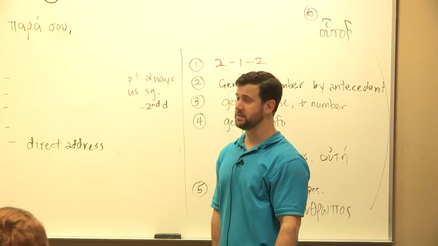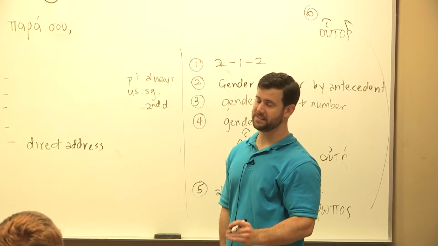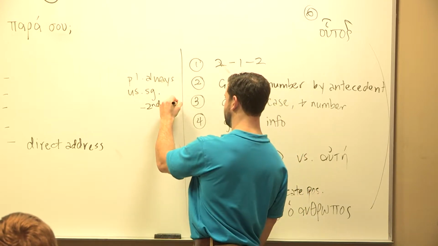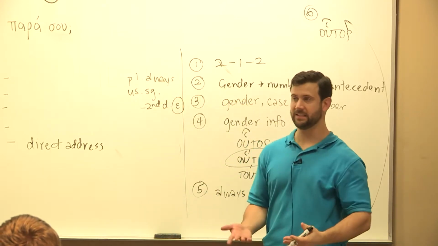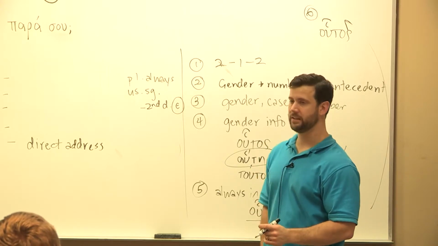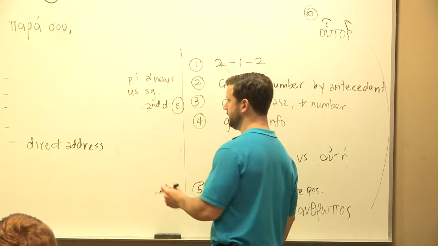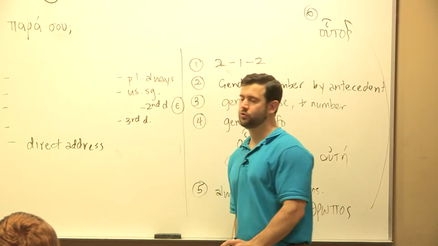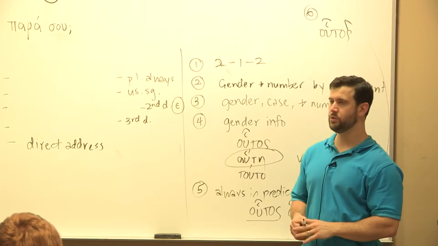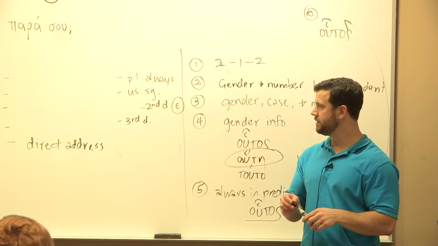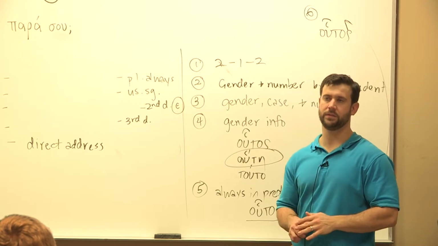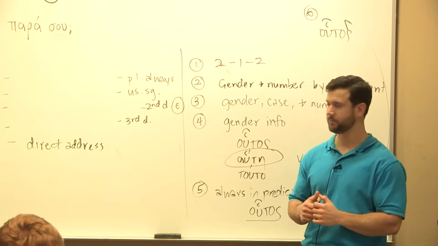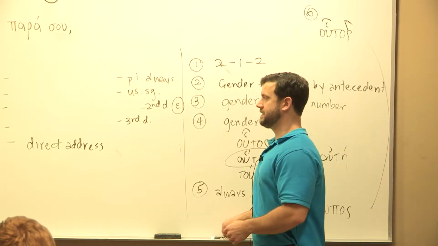Anybody who knows Latin knows this is exactly the same in Latin. The second declension vocative ending is, in Latin it's E, and in Greek it's eh, just like that. So you don't use the nominative ending there. And then there are some strange cases in the third declension that it's really too technical to go into. But in the third declension, sometimes the vocative does differ from the nominative in form, but not by very much. Okay? So that's the vocative.